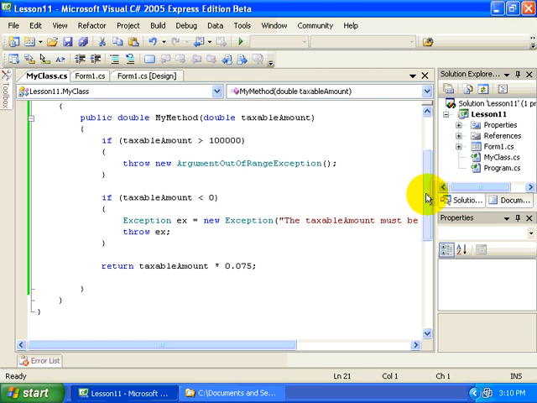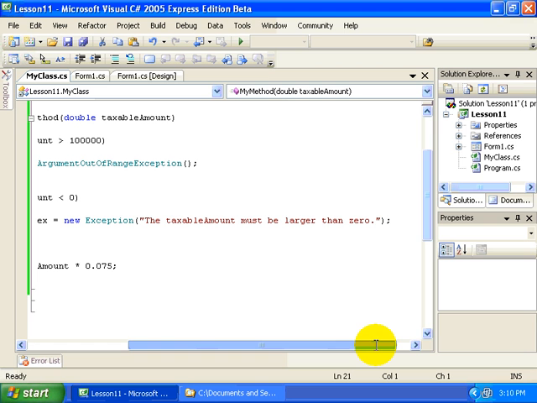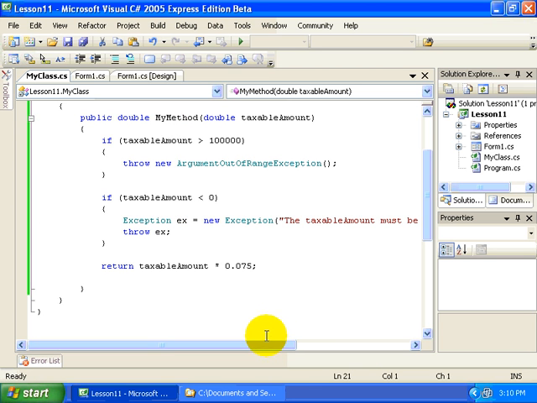You can see that I did something a little bit different in the next example, where I made sure that taxable amount is not less than 0. If that's the case, then I just create a generic exception, just the base class, exception EX equals new exception, and then I pass in a string, which is one of the overloaded constructors for the exception object, and that string represents a message that the calling code can take a look at and then display to the end user, or just ignore it, log it in a log file, whatever the case might be.